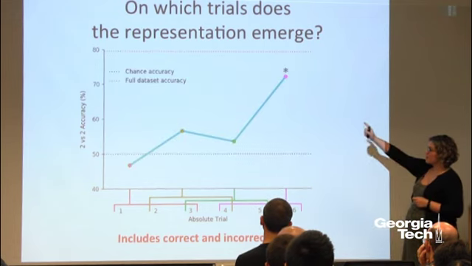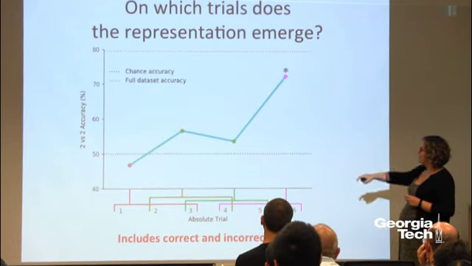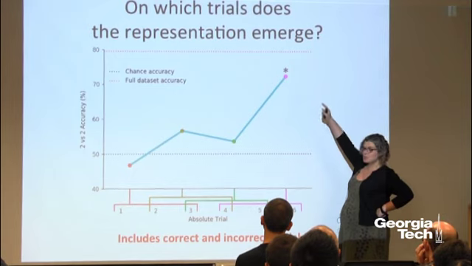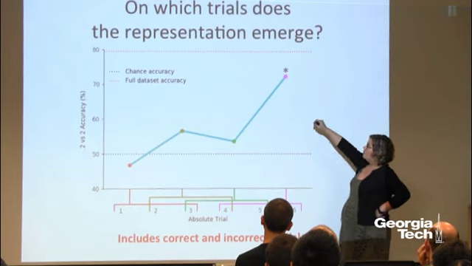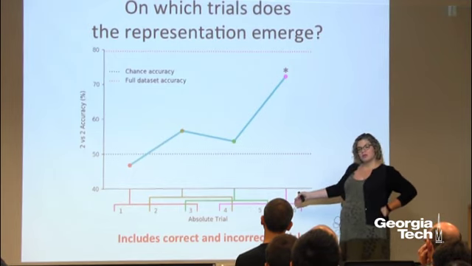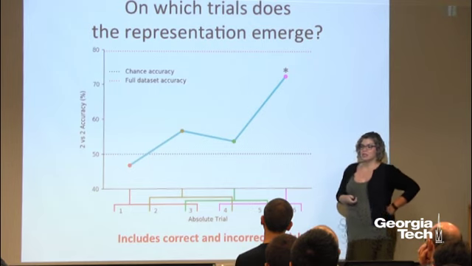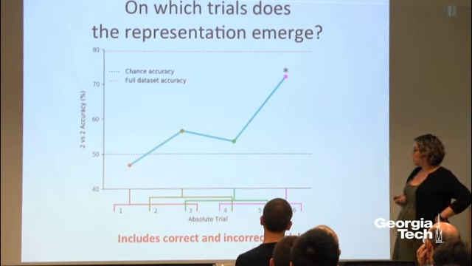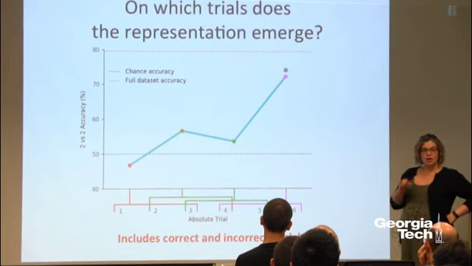The graph looks like this, with 2 versus 2 accuracy on the Y axis. What we're seeing here is that if we average together the 4th, 5th, and 6th trial, we're able to get almost the same accuracy that we get using all of the data, which means that at this point in time, we can tell that you've learned the mapping. It's exciting that we're able to see quite early on, trials 4, 5, 6, that you're already learning this mapping.